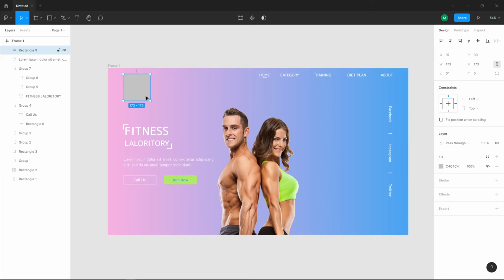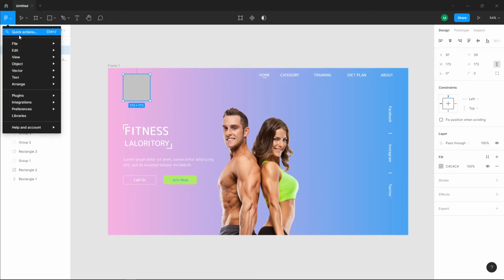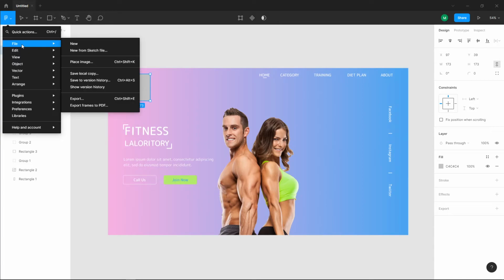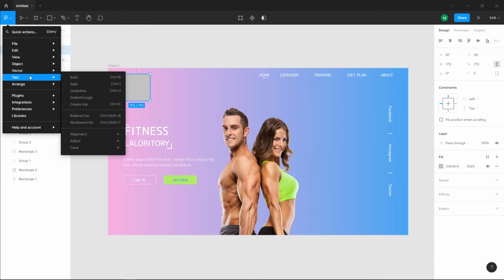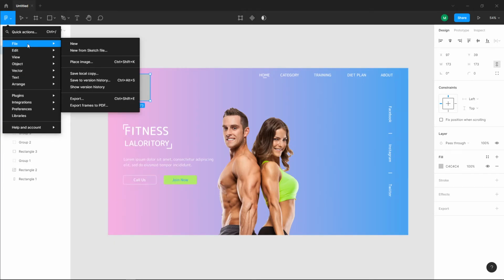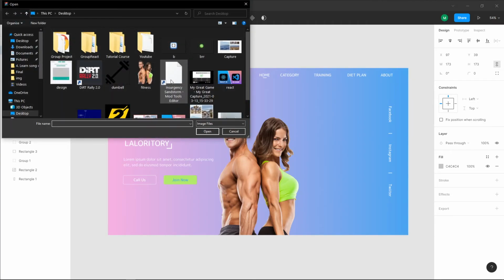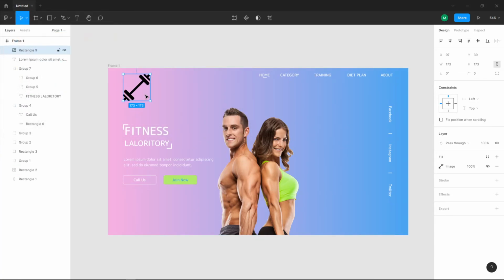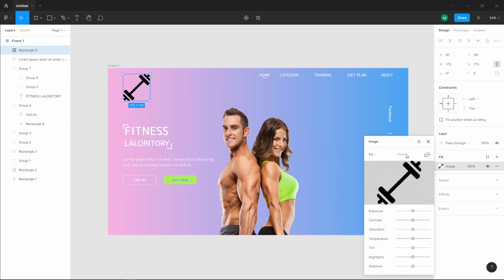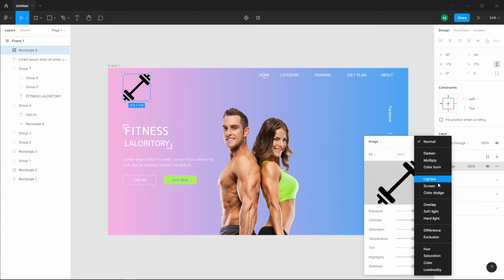Alright, so what I'm going to do is place an image. File, place a new image, dumbbell. I'm going to go to fill, and then fit, and then here I'm going to do overlay.